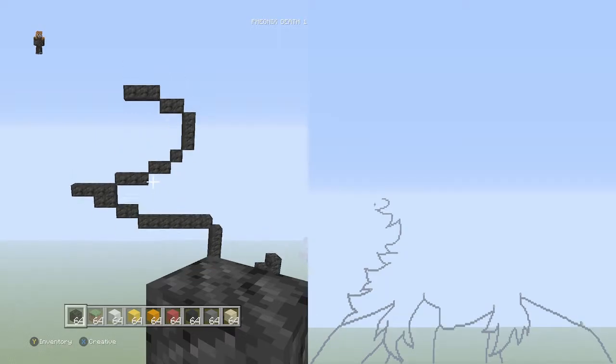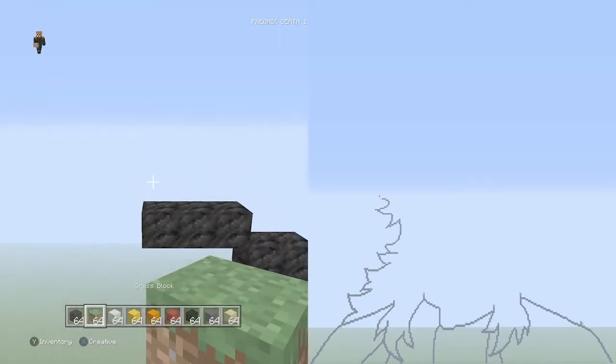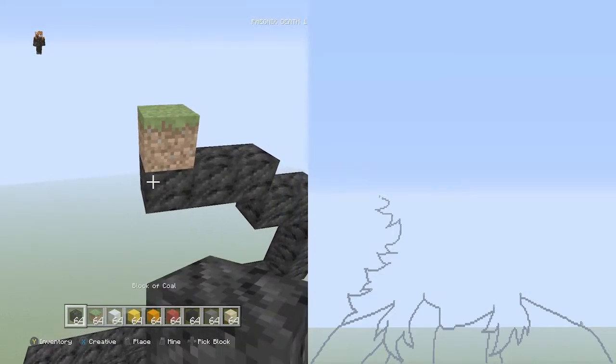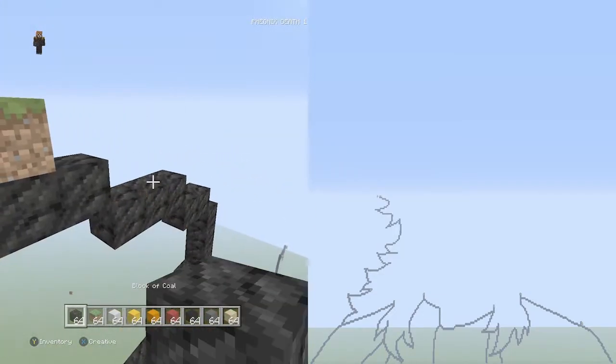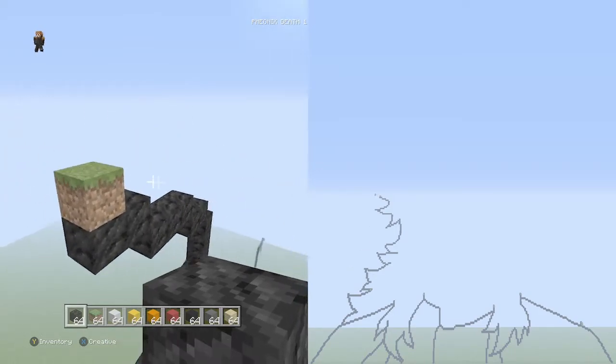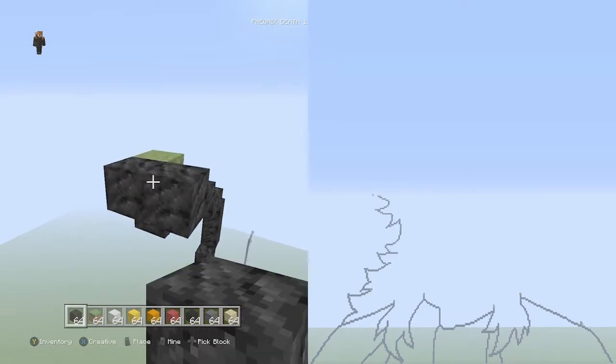From that 3 flat, we're then going to put a placement block to the top block and go up into the left 2 flat. 1, 2. Up into the left. Let me move my mic, sorry. Up into the left 3 flat now again. 1, 2. Whoops. 2, 3.